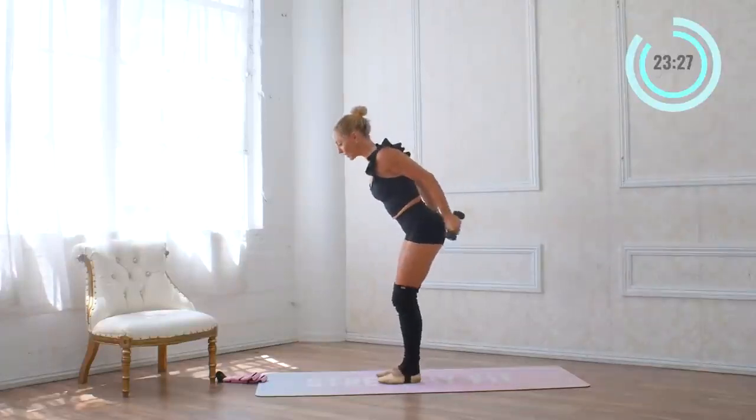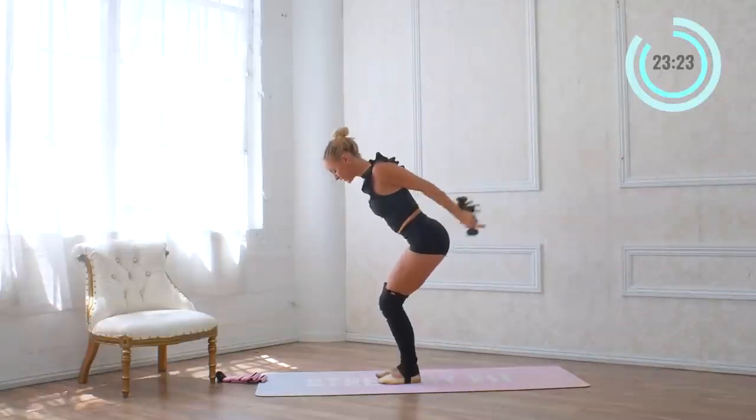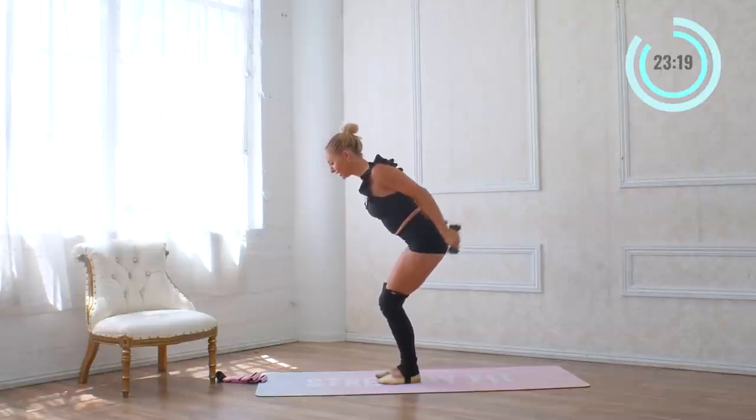4, 3, 2, 1. We're gonna hold it back there. We're gonna do tricep extensions here for 8, 7, 6, 5. Squeeze the shoulder blades together. 3, 2, 1. Now turn the palms to face up.